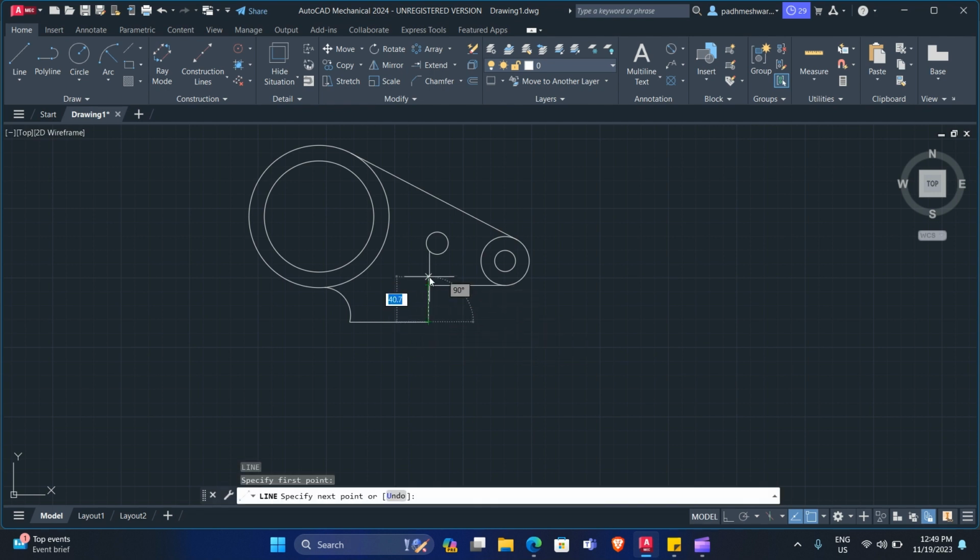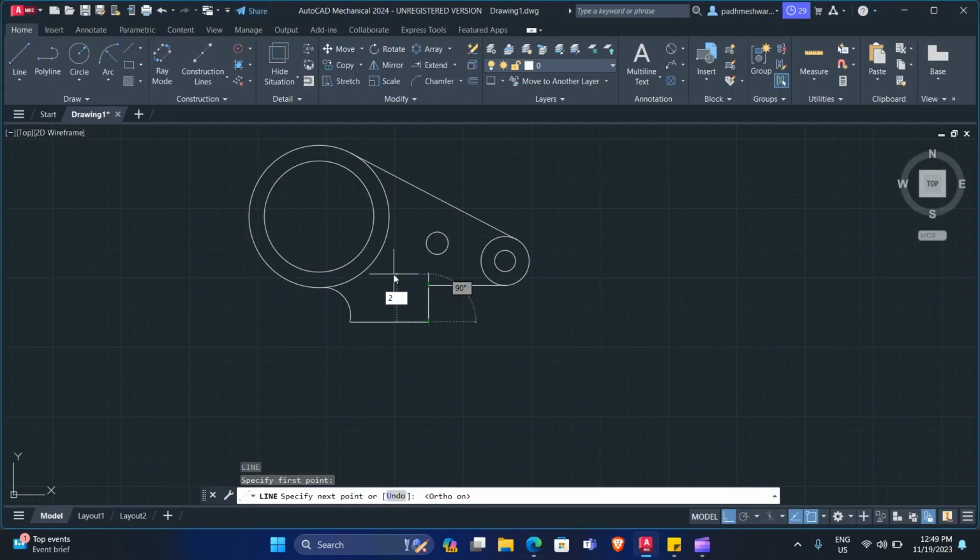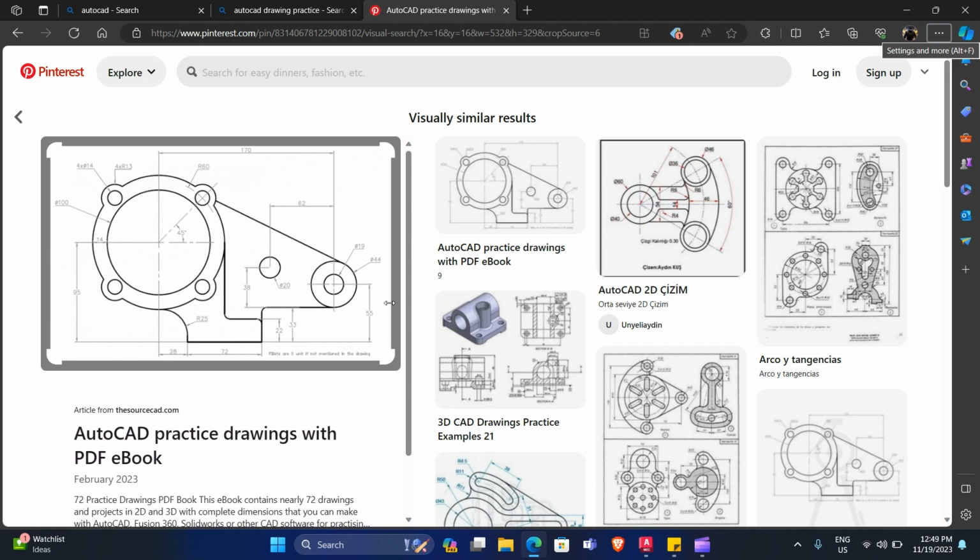L for line, and for straight line F8, and 24 right over 22. 22 for how much length? They have not given the length, but what we know is at the end of this.